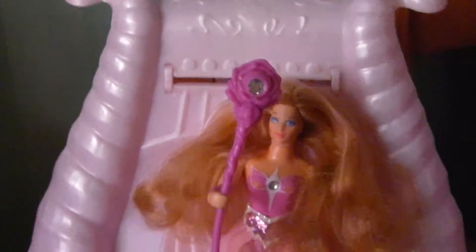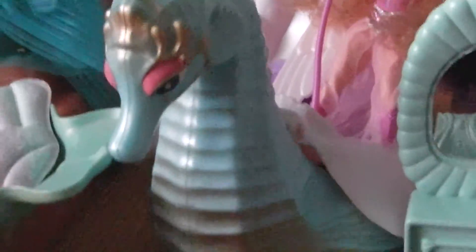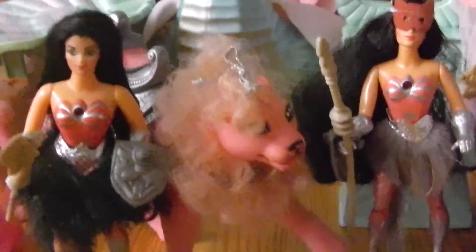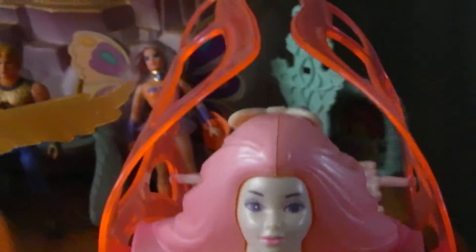Then we got this one over here, and look at She-Ra in her awesome blue pack-a-suit, whatever you might want to call it. We got this little chick over here with her wings, and we got this little sea horse whatchamacallit. We got these bad girls over here with their awesome pink kitty cat. Oh, look at that — there's another horse, a very awesome horse. And then we got this contraption which will break apart if you touch it, so we're not gonna touch it — just gonna go around it very safely and carefully.